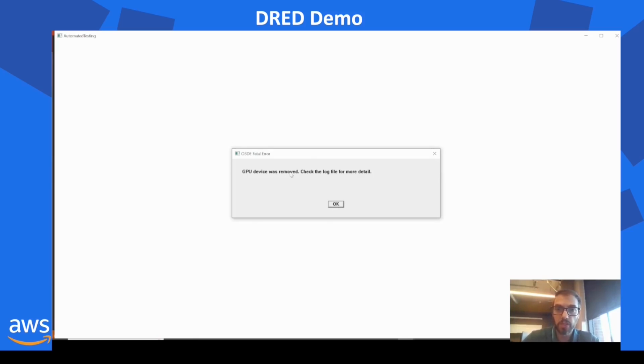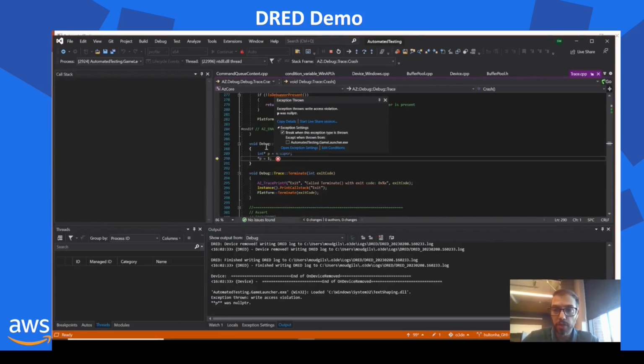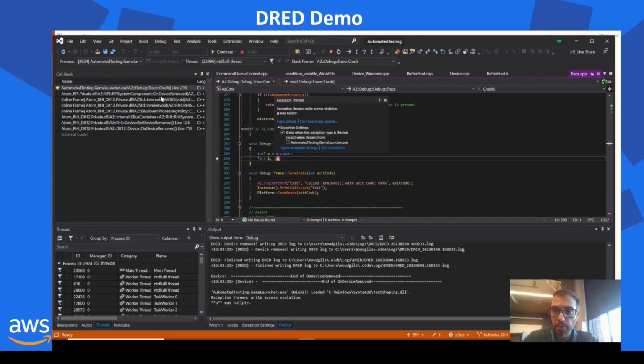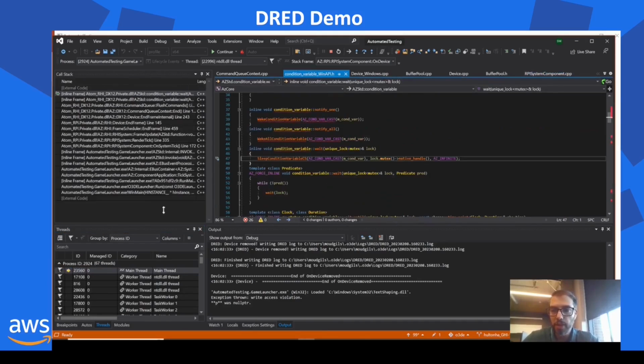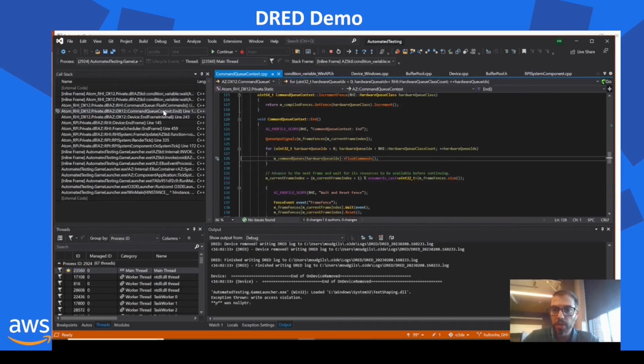We see a GPU device was removed. This is a CPU crash showing a dialog box that says the GPU has crashed. You can press OK, and you can see that the CPU captured the GPU crash. It hasn't actually fully crashed here. It's telling the user that, hey, the GPU has crashed, the CPU can't really continue, so you can do stuff like save your content. But if you look at the main thread, you can see the CPU is essentially hung on a signal from the GPU, in this case, our fence.